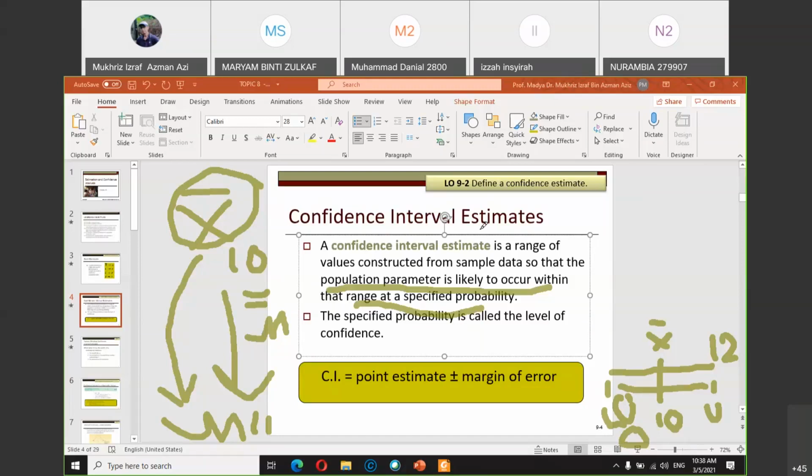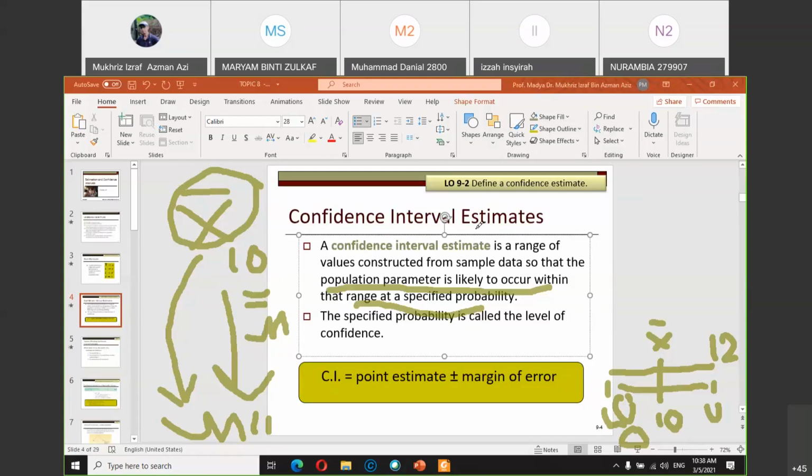So you can say, if you are confident that you can be there on time, that, okay, I will arrive plus minus 10 minutes. But if you are not really sure because there is heavy traffic on the road, your margin of error will increase. Okay, I will arrive there plus minus 1 hour.